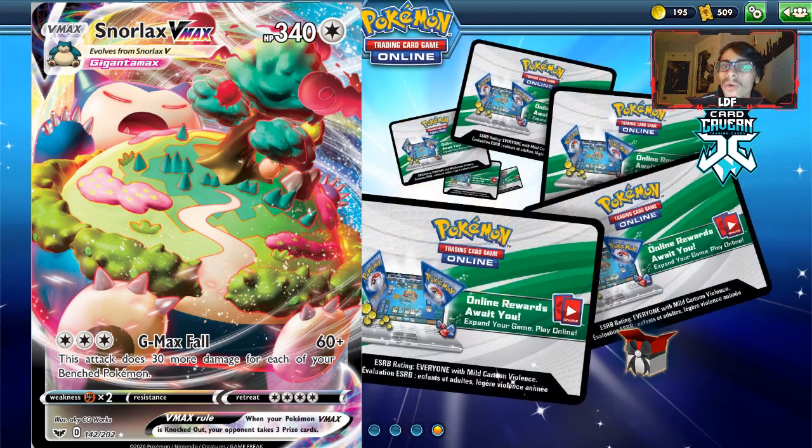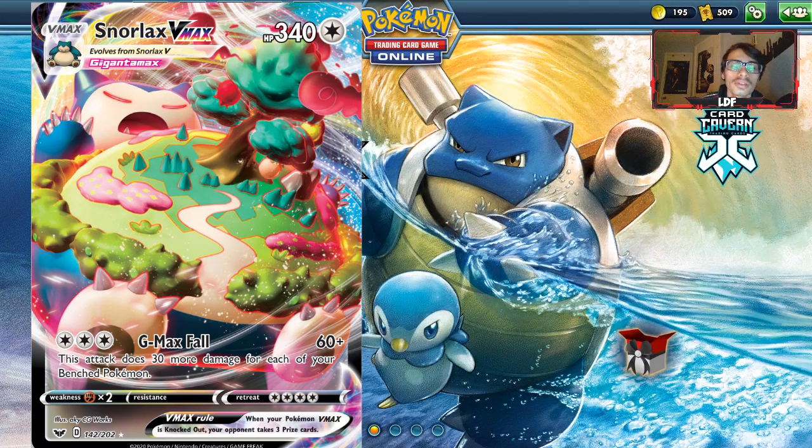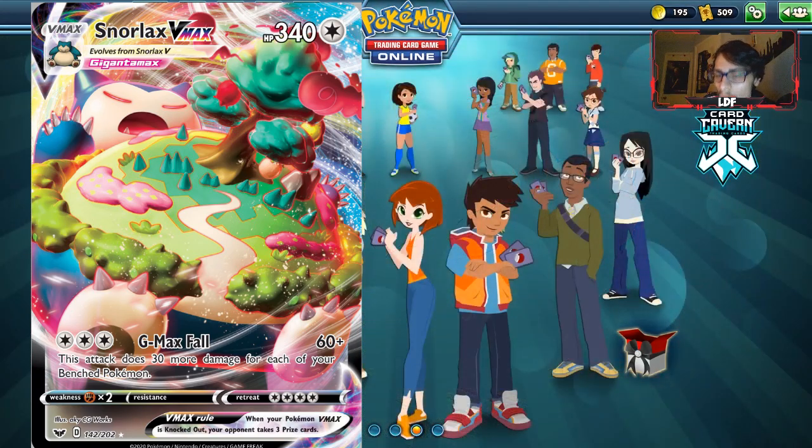So the HP alone honestly makes this card good, but its attack is also incredible. G-Max Fall does 60 and does 30 more damage for each of your bench Pokemon. Of course, if you have a full bench of 5 Pokemon, this attack does 210 damage in total, which is insane. A full bench, you do 210 damage for 3 energy. The fact this card, I think, works with triple energy and also can work with Welder and DCE in Expanded is just ridiculous.